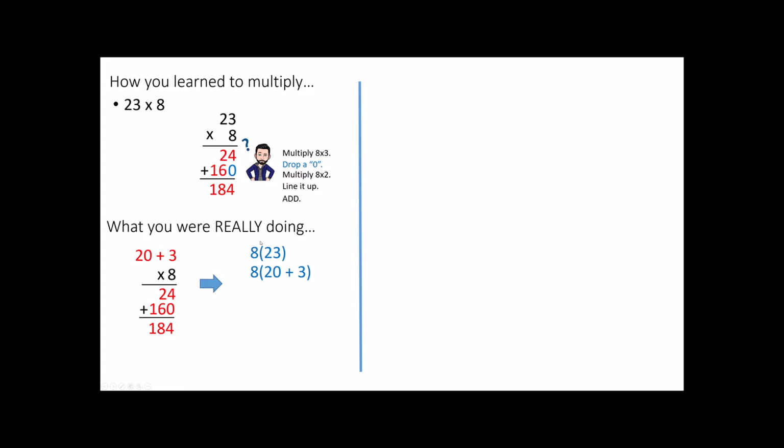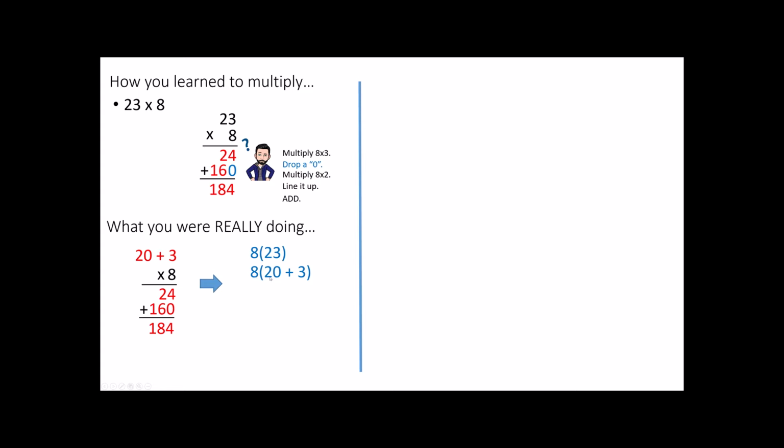If you have 8 piles of $23, you might have 8 piles, and each pile might have a $20 bill and a $3 bill. Now, certainly this isn't the only way to break it up, but it makes sense, a $20 bill and a $3 bill, because $23 can be made a variety of ways. This way happens to match what I've done over here.